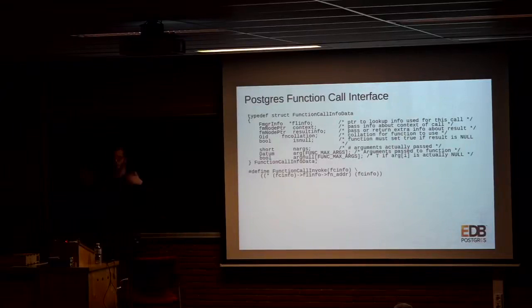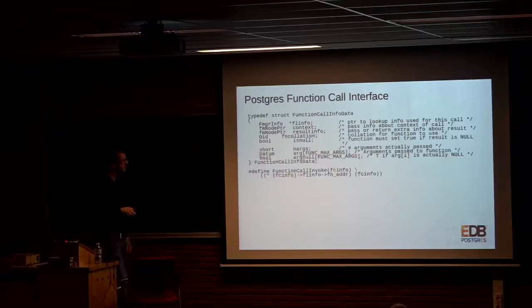C doesn't have a direct representation of whether a value is null. For most data types, for pointers, it does, but for example there's no representation of this integer is not initialized, it is a null. So we have an array of booleans that says whether this parameter is null, and the function invocation then just invokes the function pointer that's stored inside the metadata for each function. And then there's a pointer, and then we call that.